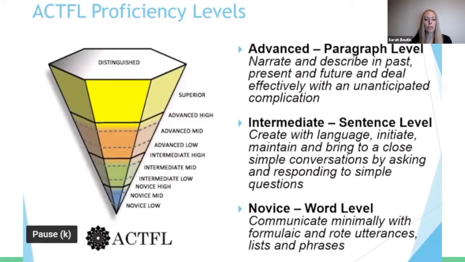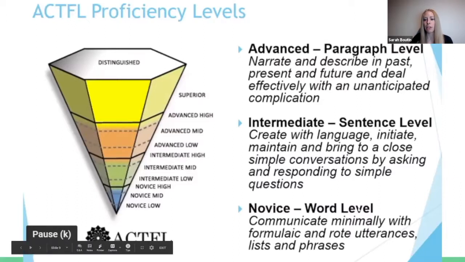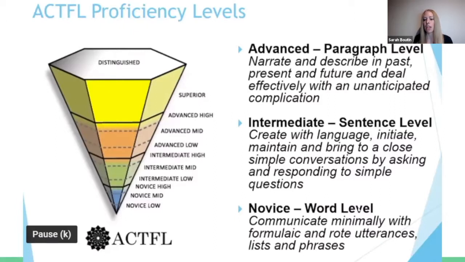These proficiency levels are important to be familiar with, as students on different levels will have different goals and different experiences in class. At the advanced levels, students are typically speaking in paragraph-level speech — they're able to narrate and describe things in the past and future, and they can deal with unexpected complications. At the intermediate level, they're the 'survivors,' typically speaking at a sentence level — they can create simple speech and conversations, ask and respond to questions, but unexpected situations can sometimes send them for a loop. At the novice level, they're like the 'parrot,' communicating minimally with very formulaic and predictable sentences, making lists and using set phrases.